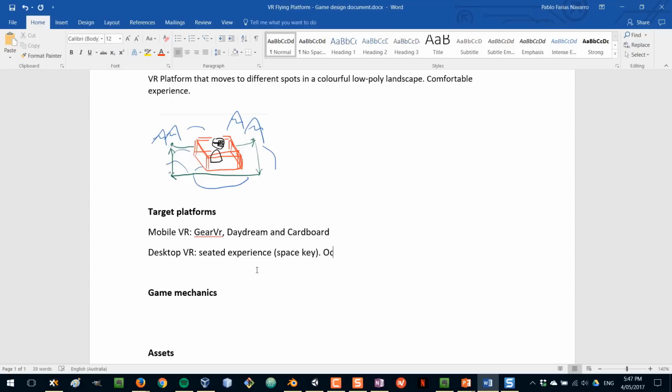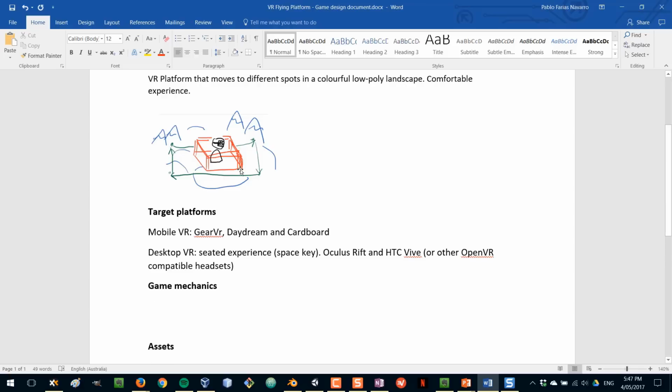And this will include the Oculus Rift and also the HTC Vive or other OpenVR-compatible headsets. All right, that is in regards to the platforms.